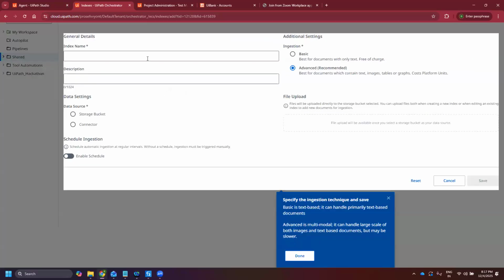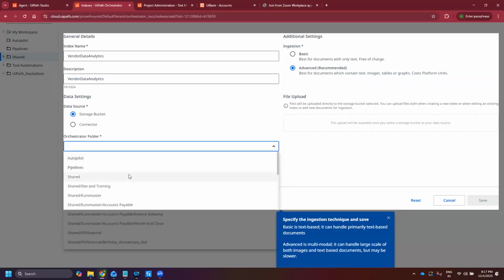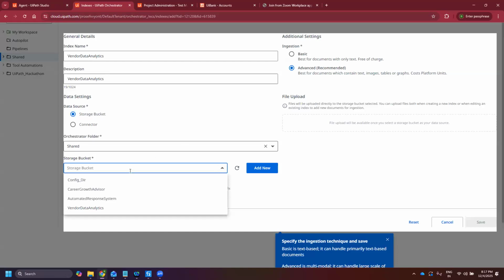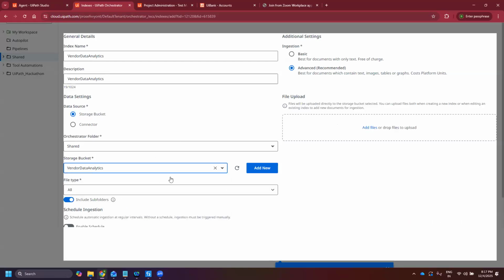Again I have to give the name and select the storage bucket. I have to select the folder and select the storage bucket where I've just uploaded the file.